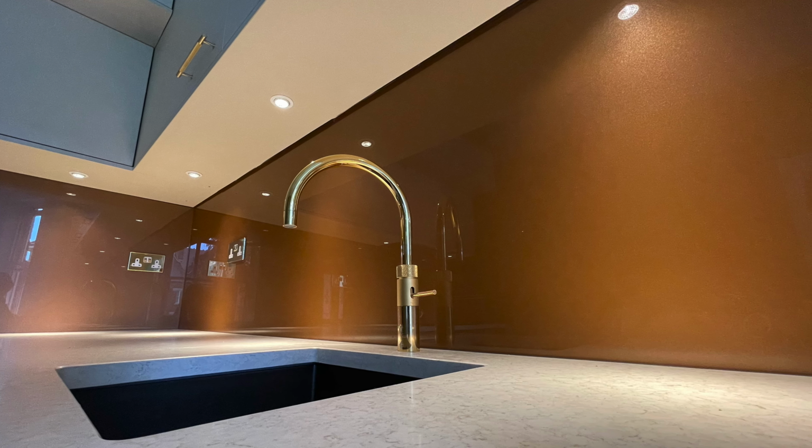There are 5 surfaces that I could identify in the kitchen, and so we needed to be careful about this. There's top cupboards, there's the splashback, there's the worktop, there's the bottom cupboards, and there is the floor. Now, 5 different surfaces, you could make them all the same colour, or you could make them all different colours. Obviously, it seemed to me to be sensible to go for somewhere in between.